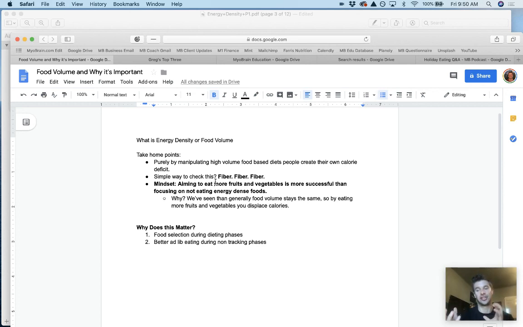But what we're seeing is there's a mindset shift there, much like with flexible dieting. Whenever I consult with somebody, I don't want to tell them, don't eat this, don't eat this, don't eat this. Like, okay, what the hell should I eat? Right. And it sets a mindset of restriction, which obviously you have to restrict something to lose weight. Right. But you're fixated on what you can't have. As opposed to if you just tell someone to eat more fruits and vegetables, if they're doing that, like the study showed, they will tend to displace a lot of those high energy density foods. So they're still inevitably eating less of those things, but their mindset is focused more upon what they are eating. So again, that goes into your adherence of what you're doing, okay? So that's the third point.